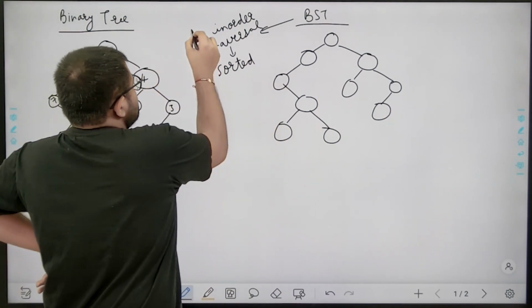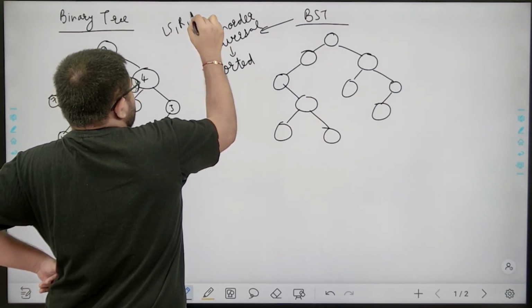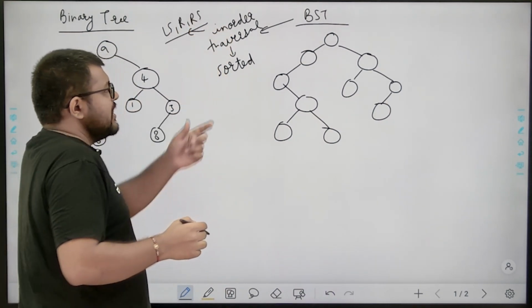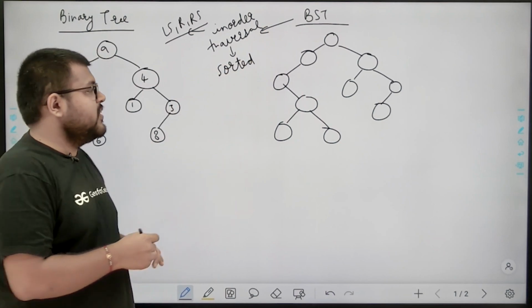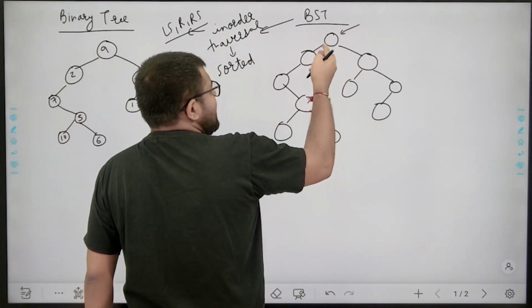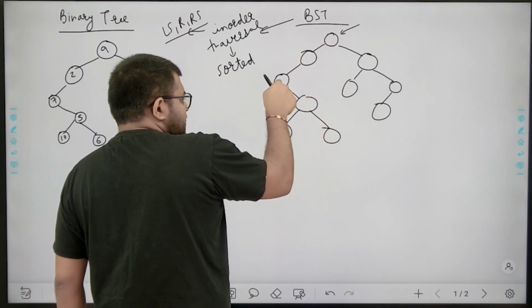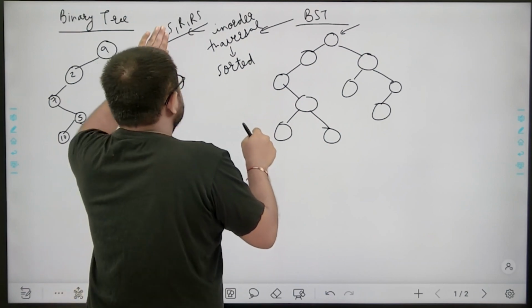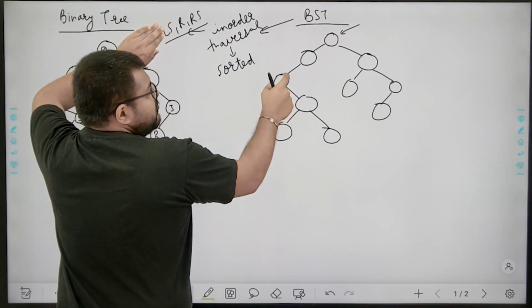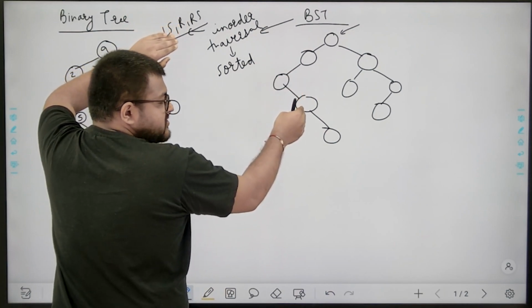In order traversal means you visit the left subtree first, then the root node, and then the right subtree, starting from the root node and recursively. So first of all, you will start traversing from here. Now it has a left subtree, so you will come here. It also has a left subtree, so you will come here. It does not have a left subtree, so this part is over. Now you will note down the root value, so you have finished with the root also. Now you will go into the right subtree.